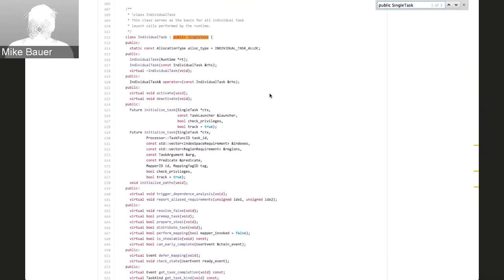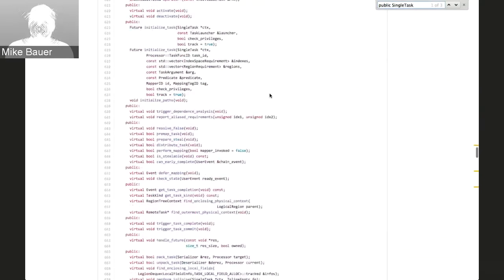An individual task, you can think of this as an object that always gets created whenever we do a single task launch. If you remember from the Legion header file, we have a way of executing a task, just launching off one task to be run somewhere. Whenever we launch one of those tasks, we're going to make one of these individual task objects. So an individual task means we're only going to have one instance of this task run on one processor at one point in time, and it's going to implement the single task class interface so that when we launch subtasks and so forth, they're all going to do the right thing.